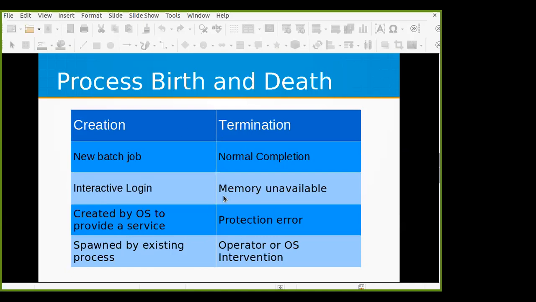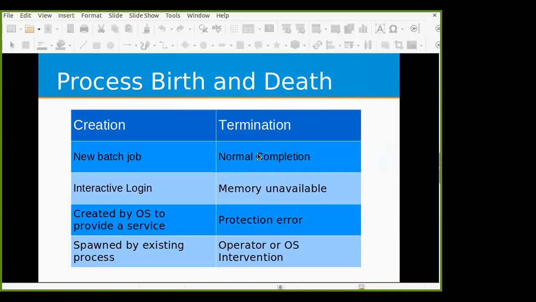What are the possible reasons for termination? Let's say the process is completed, your program is completed. Let's say you have written some C program and it is completed. So definitely the process will be over. It will be terminated. That is normal completion. Sometimes memory is unavailable. Your process is running, but suddenly there is a problem of memory, and because of that, the process gets aborted.